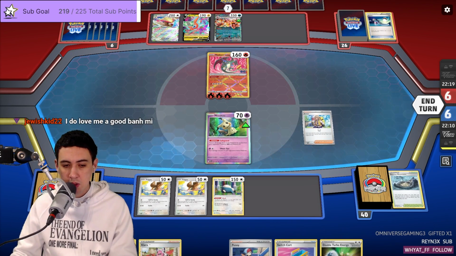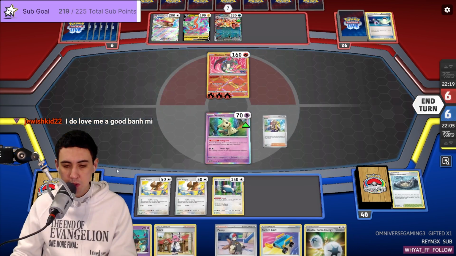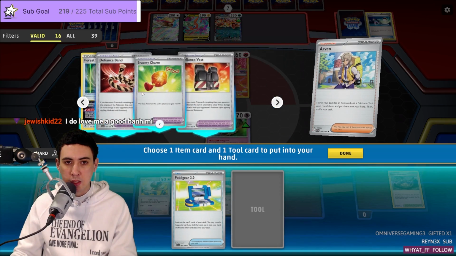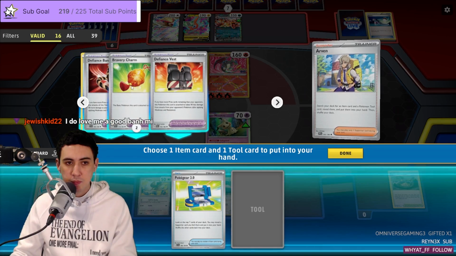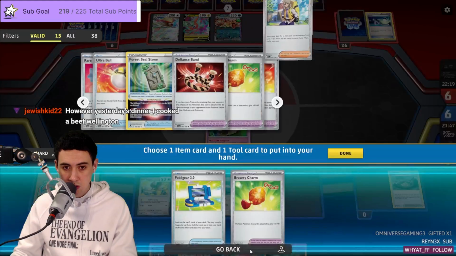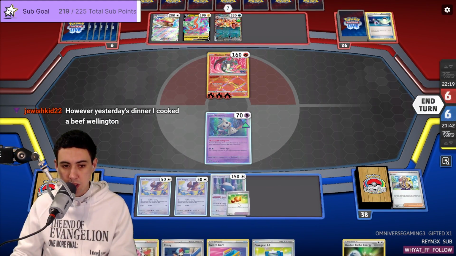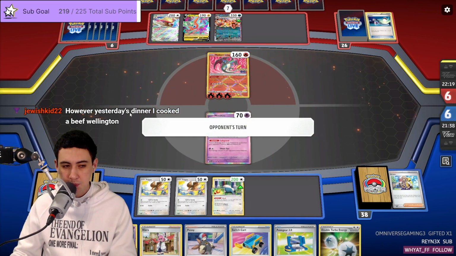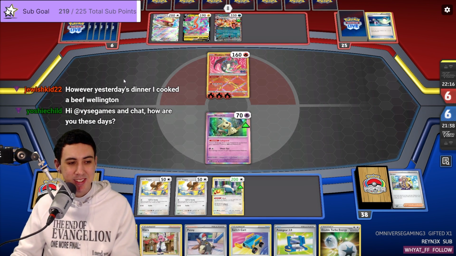I'm going to go Arven. What do we grab? What does Arven grab for us? I'm probably going to take Pokegear, because I need, like, other stuff, right? Probably. I'll take Brave Charm, too. Maybe I can put it on the Snorlax here for now.